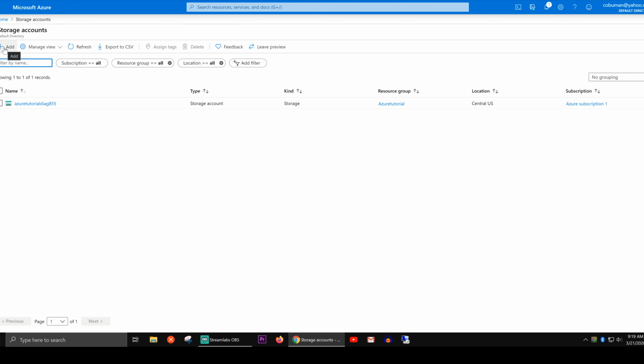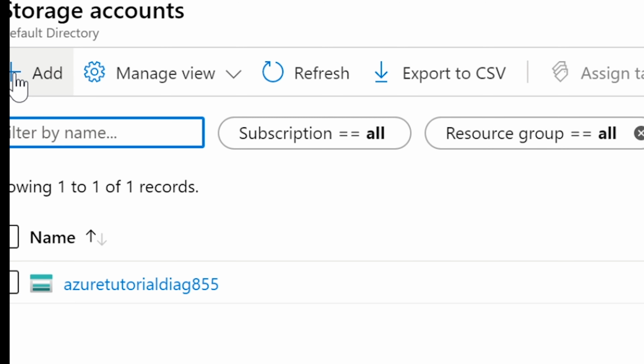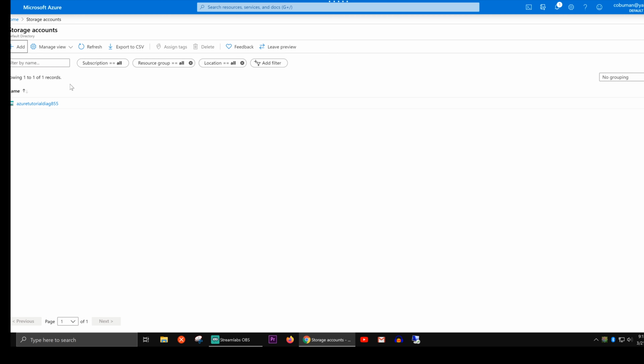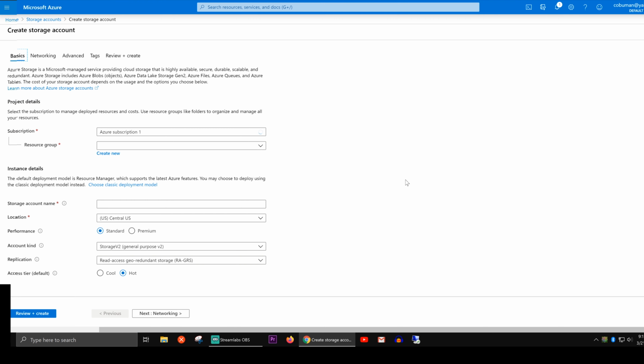But for this, we're going to create a special one just for file storage. So from here, we're going to click Add, and then we're going to create one. The reason we're creating one is related to billing mostly. Microsoft wants to know, what are you using things for? Just like we created different resource groups for our virtual machines, Microsoft wants us to create a separate group for the storage accounts. So it's related to billing, so that they know what that is used for, so that they can bill you for it.